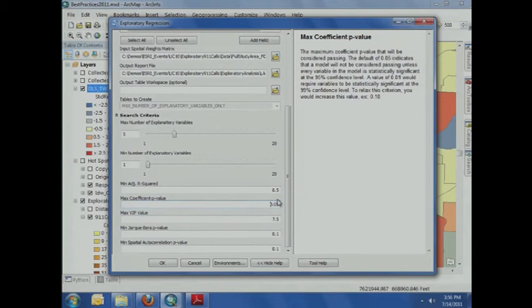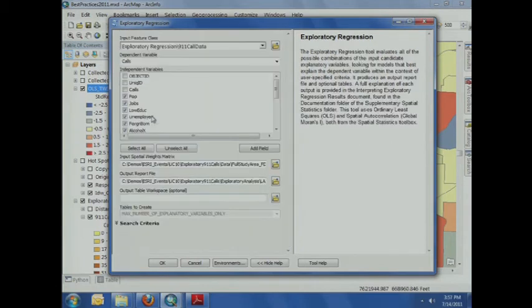So if you mess around with these search criteria, we no longer say it's a passing model based on the assumptions of OLS. It's just a passing model by your criteria. But if you leave these defaults alone, then it is a passing model based on the underlying assumptions of OLS. So I am not going to touch those at all. And I'm going to run it.